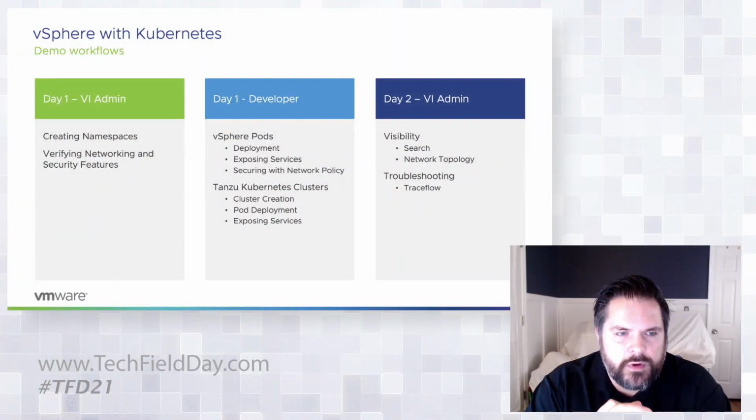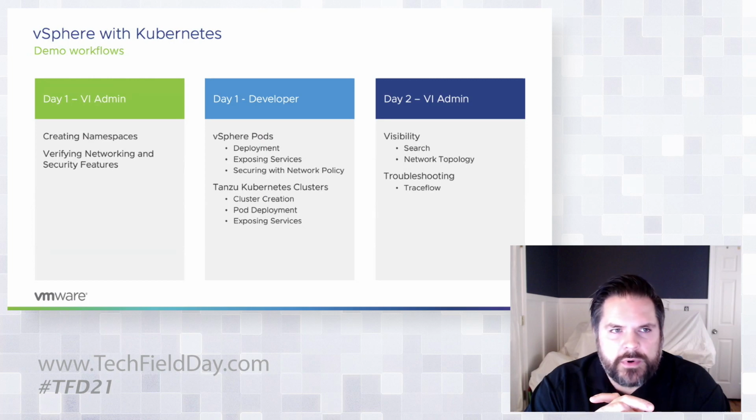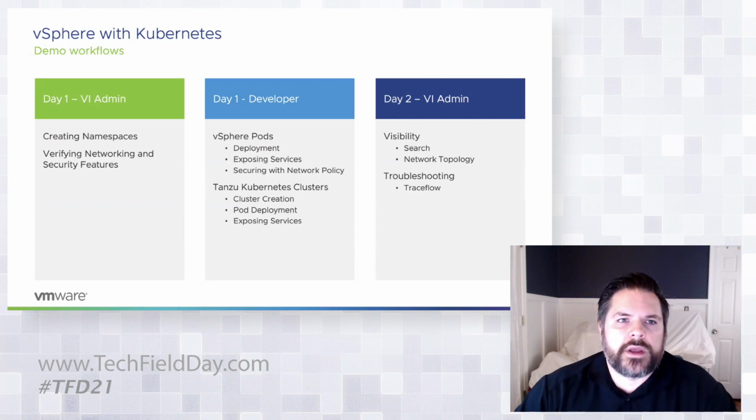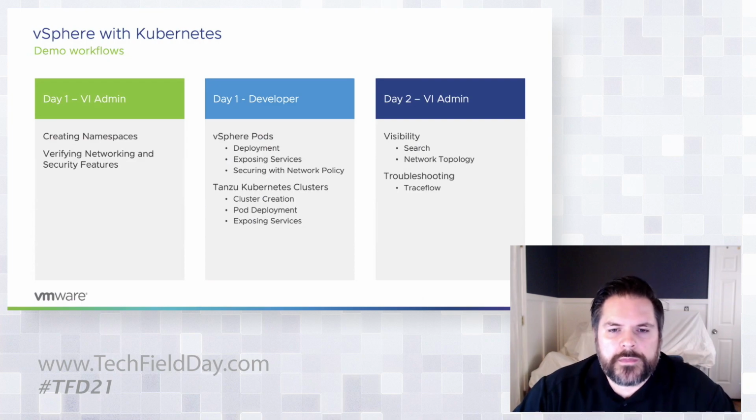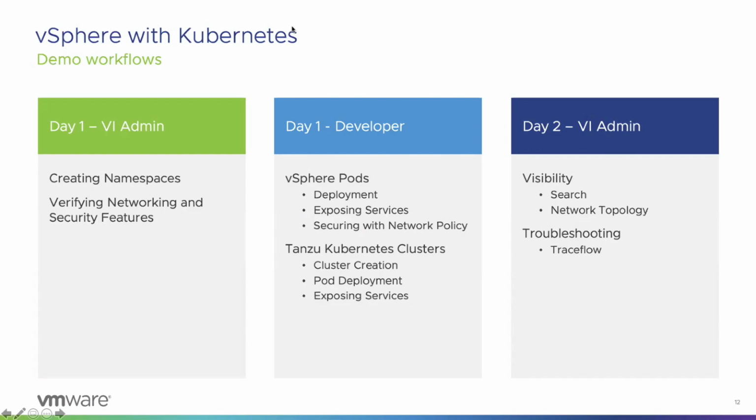So I want to set the stage a little bit for folks. What we're going to show here is a couple of different demo workflows: what the VI admin experience would look like, what the developer or DevOps experience would look like, and then day two operations, what Vinay talked about in terms of things like visibility and troubleshooting, and being able to see what's going on behind the scenes as these workflows are going through. So I'm going to share my screen here real quick.